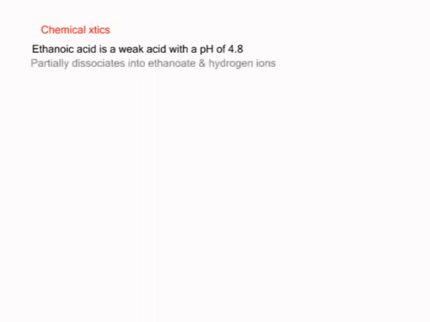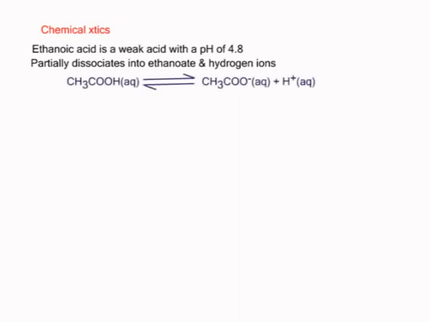Chemical properties. Ethanoic acid has a pH of 4.8 and is a weak acid compared to mineral acid because it partially dissociates in solution to form ethanoate ions and hydrogen ions according to this equation. If you look at that equation, you will see that the equation is reversible, which suggests partial dissociation. Mineral acids dissociate completely to hydrogen ions in solution and therefore have a lower pH. Like hydrochloric acid will dissociate completely into hydrogen and chloride ions.